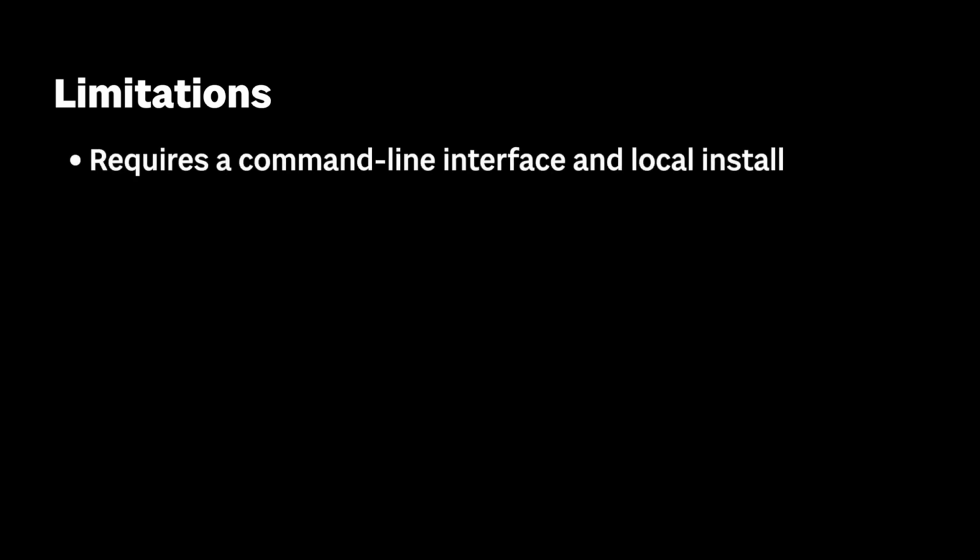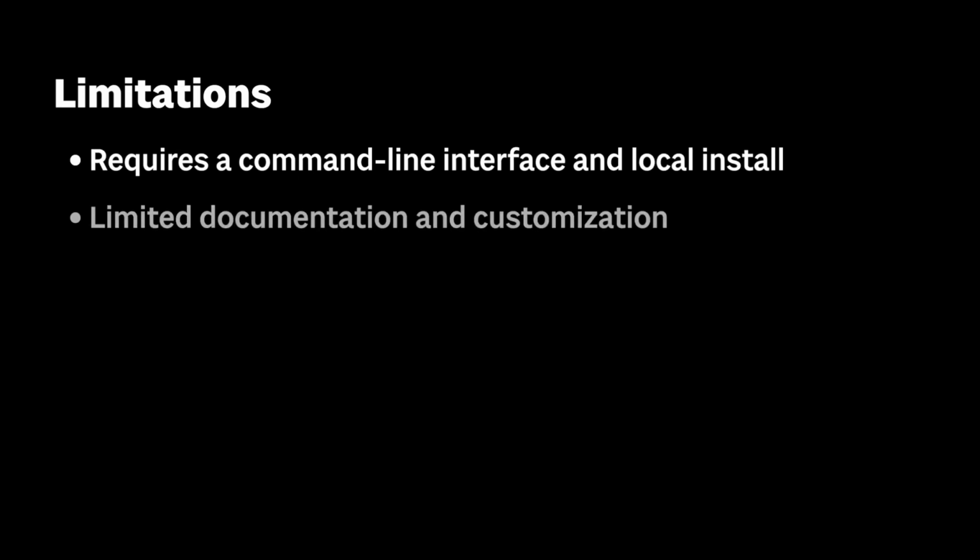The limitations of the Automated Accessibility Testing Tool are mainly the need to use the terminal and install it locally on your machine, as well as limited documentation on how to customize it to meet your needs. It also did not find a lot of the errors present on the page, with the code integration method only finding 2 out of the 27 intentional errors. I'm at a bit of a loss for finding strengths for this tool. There are a good deal of easy-to-use, more accurate tools out there that I would recommend before this one.